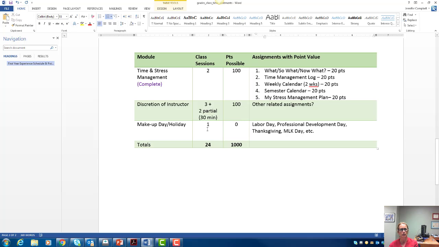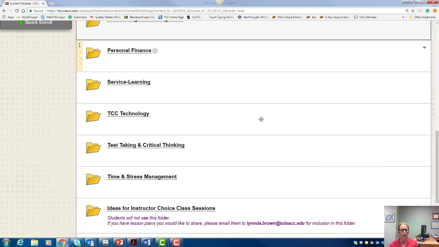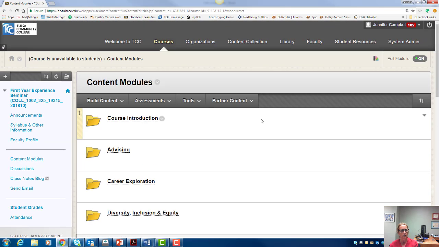You have 3 classes plus 2 partials to do other or related assignments or deeper assignments, and you will assign 100 points to those assignments. So that's where the modules are.